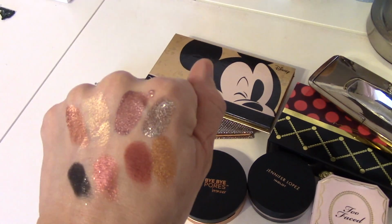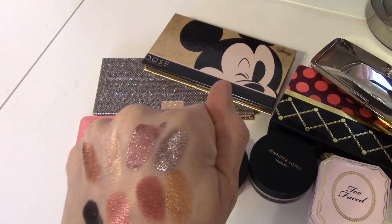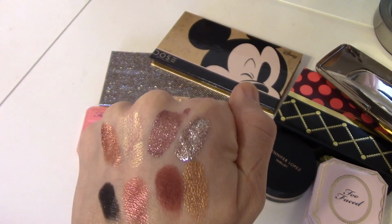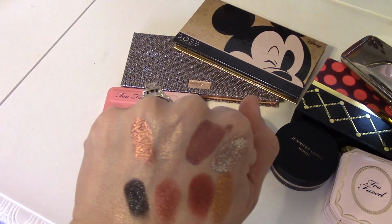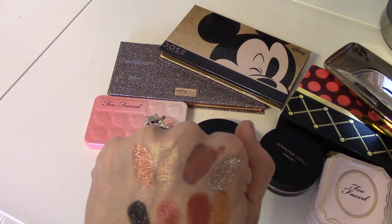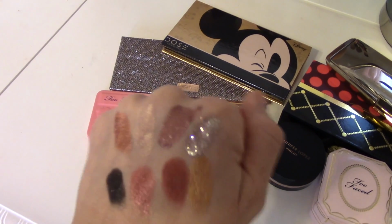Just so that you have an idea, the top row all the way to the right, that's Smoldering Satin, and that's one of my favorites of their Glitter and Glow lineup. The next one is in a Firenze. It's not as vibrant, but still pretty. The 2 shades all the way to the left are from the Tickled Peach palette. You can tell they're very creamy, very pigmented, and very shiny, and I love that.